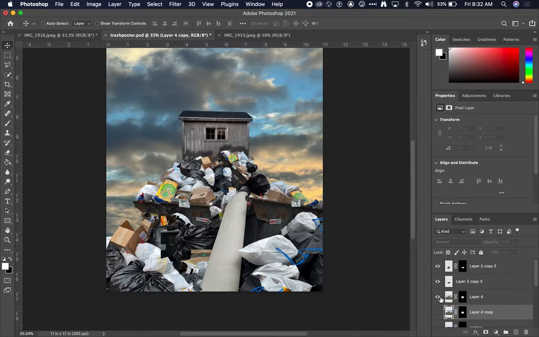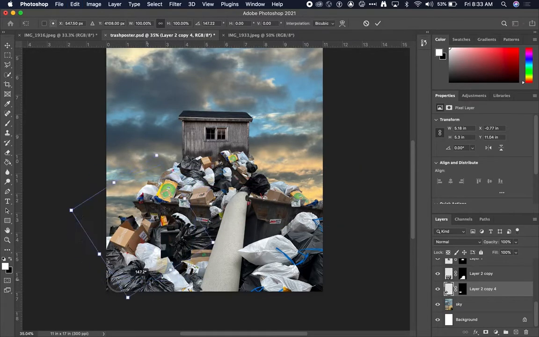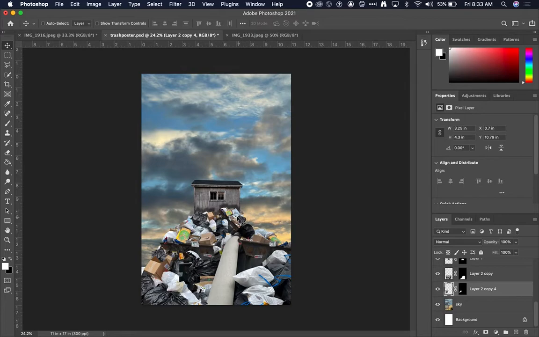Let's see, that's not the garbage, that's the big garbage, that's this garbage, that's that garbage. Oh, that's the garbage I want to jump, and then move it down to the bottom of the stack above the sky, and just move it so that it gives me some garbage over here that I can just transform, rotate until it looks like, there we go, some garbage that's just been sitting back there, because it all kind of piles up. All right, so this is my composition, and you can kind of see it needs to be brought together.